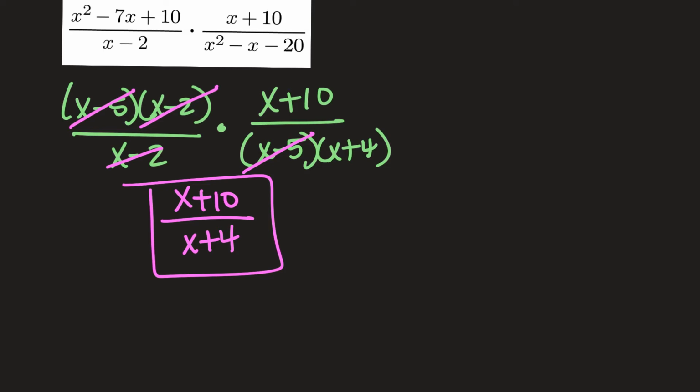The only way that the 10 and 4 could simplify is if it was something like 2x plus 10 over 4x plus 4. And then you could divide a 2 out of everything, which is the equivalent of factoring out a GCF on top and bottom and reducing. Okay, so it's the same.